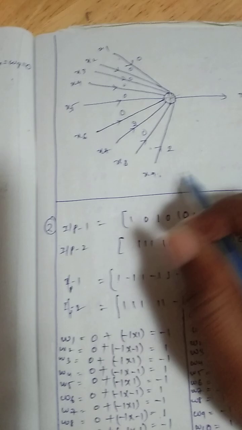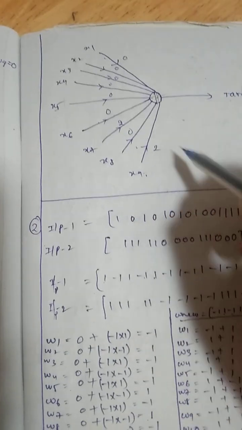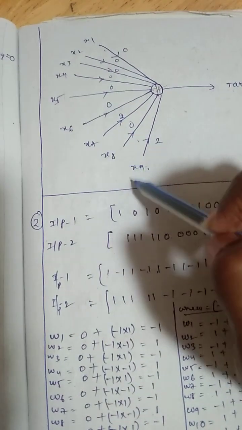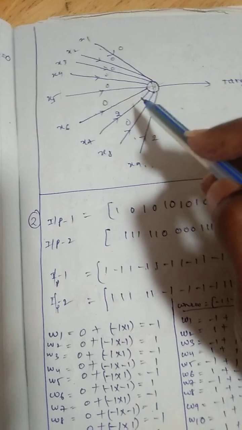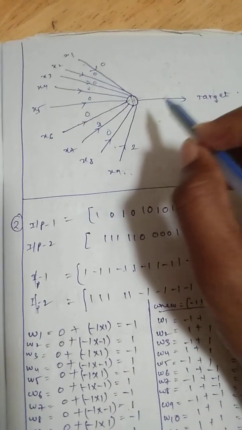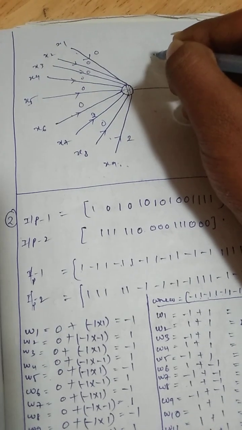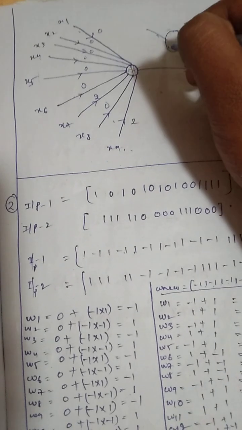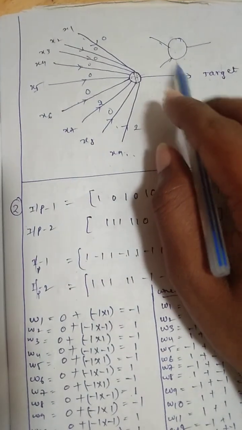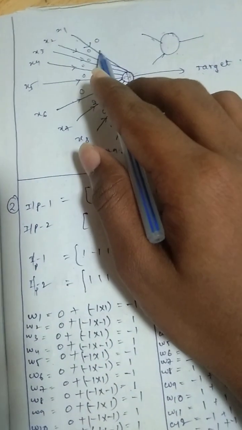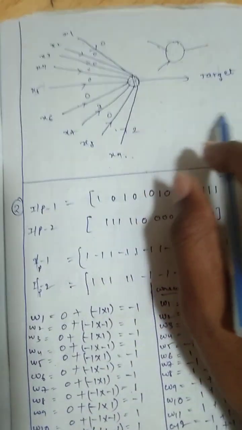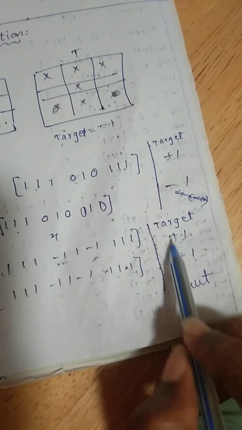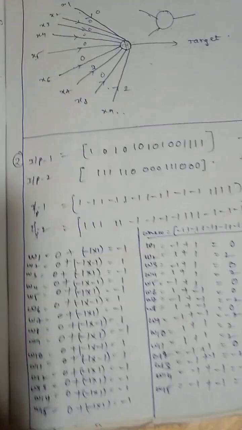How do we draw this diagram? Generally, how many inputs do we have? Up to 9 values: x1, x2, x3, x4, x5, x6, up to xn, 9 in total. This is the basic model, which does not consist of a hidden layer. Generally we have to know the basic perceptron model. These are all the weights we get. Only one target is available here. Now it is complete.